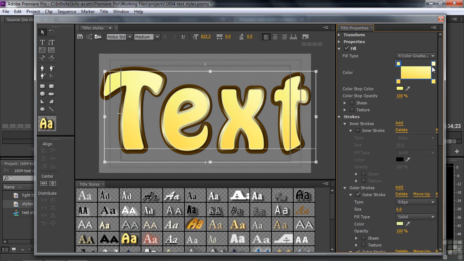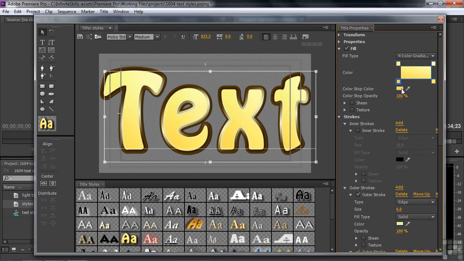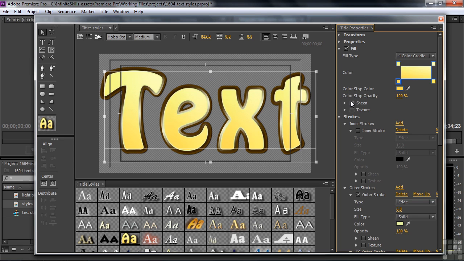And you can confirm that by clicking on this little color stop there and looking at its color, and seeing that the color is at the light end of yellow here. And its luma is 227, kind of bright. If I click on the lower left-hand corner and look at its color, you'll see that it's on the darker end here and its luma is 198. So it's a little bit darker. So it really is a 4-color gradient. They do have 4 different colors. It's just that they're subtly different.